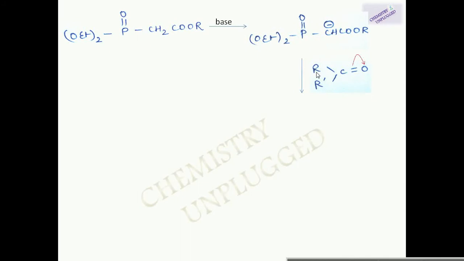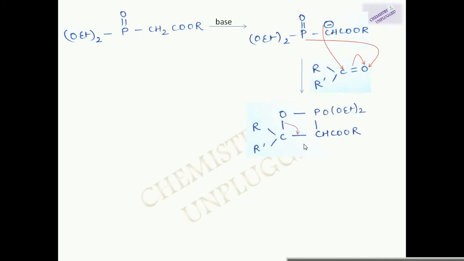For the Wittig reaction we used a phosphorane; now we use a phosphonate. The hydrogens on the carbon adjacent to phosphorus, which also bears an electron-withdrawing group, are acidic. We remove one H using a base, then add a ketone or aldehyde. The phosphorus attacks the oxygen and the carbanion attacks the carbonyl carbon, forming a four-membered cyclic ring. This bond breaks to give an alkene. This reaction is known as the Wadsworth-Emmons reaction, also called the Horner-Wadsworth-Emmons reaction. The phosphonate-forming step is the Arbuzov reaction.